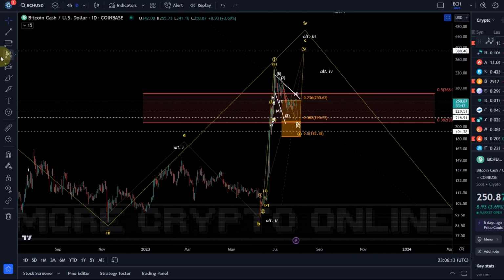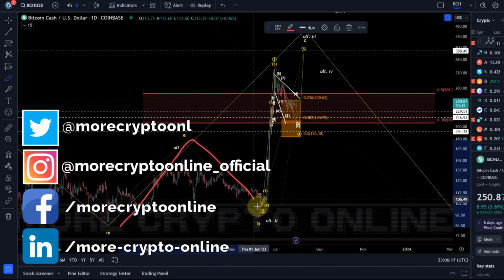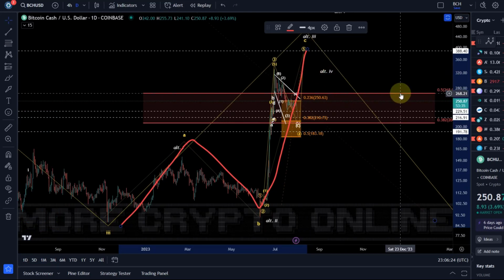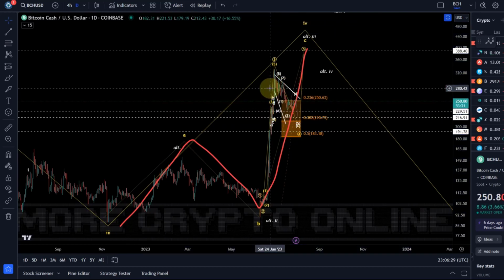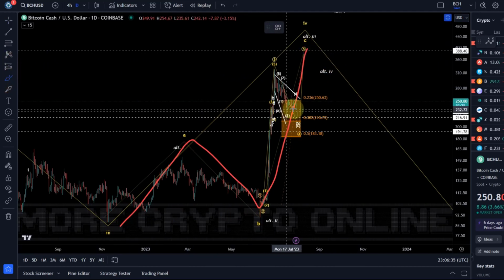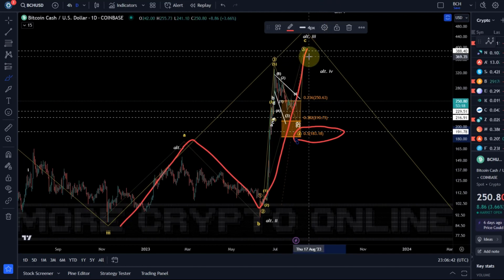We're here on the daily chart. We continue to see the move up here as an A, B, C correction. And this C wave here to the upside, by the way, I'm going to take out that resistance. We did briefly break above it, but it's just sort of making this a bit messy. So in this ABC correction, in the C wave, I'm still waiting for one more wave up that can occur as long as we're holding the $183 level. One more high, and then we have the next major decision point.